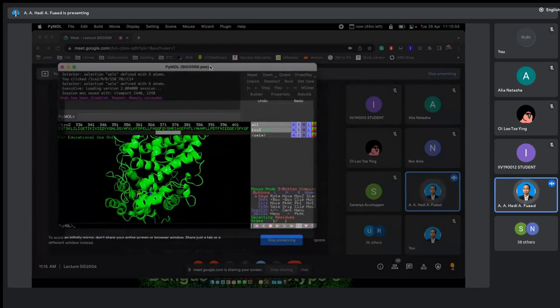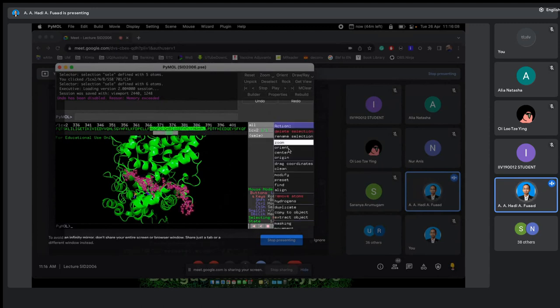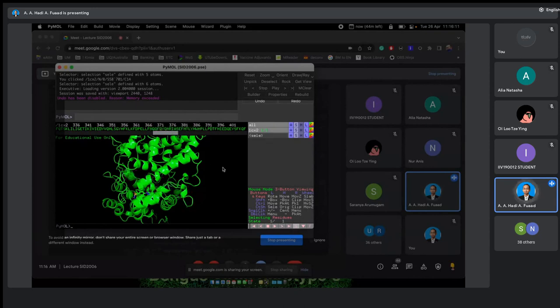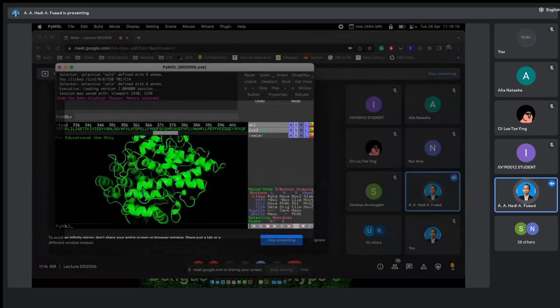Okay, so what you can do is open one of the other two PDB files that I mentioned. It's a very huge file, so you already know how to make it smaller by just selecting, and then you can go select and remove. But what I want to show you now is something slightly different.